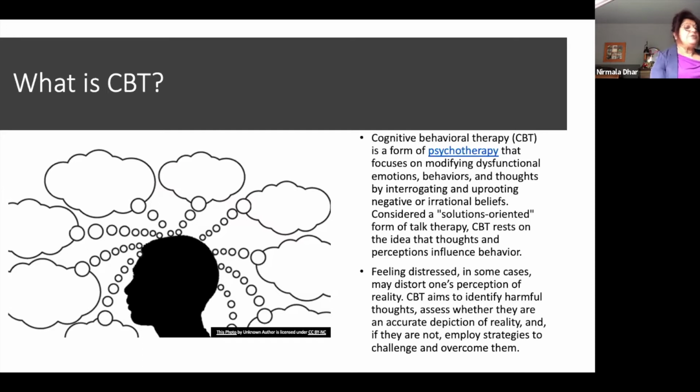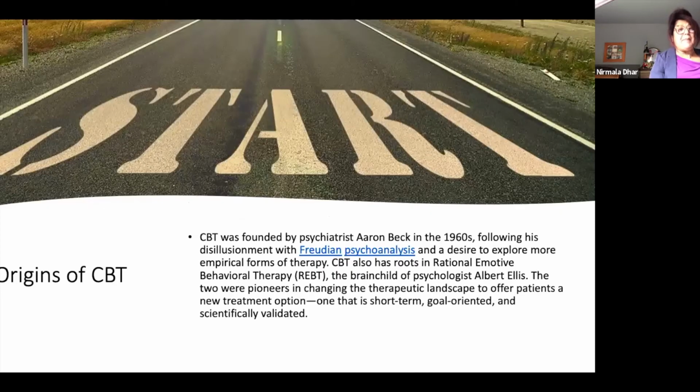And so it was founded by Aaron Beck, who is a psychiatrist, by the way, at the University of Pennsylvania in the 1960s. So, it's been around now for a good 50 years or more. And how it came about was that he was very disillusioned with Freudian psychoanalysis, which was at that time the thing, before the 1960s. And he wanted to really explore more empirical forms of therapy. What are some other ways for us to really help people?